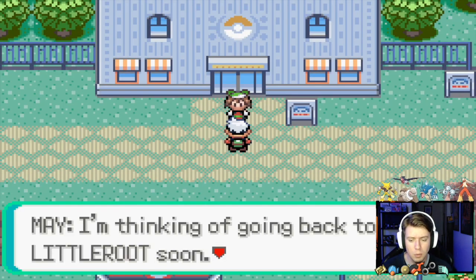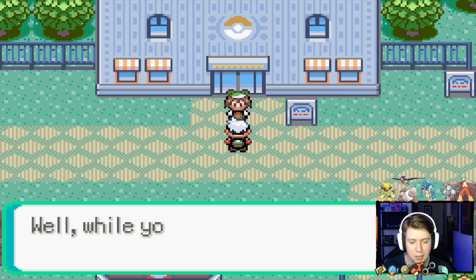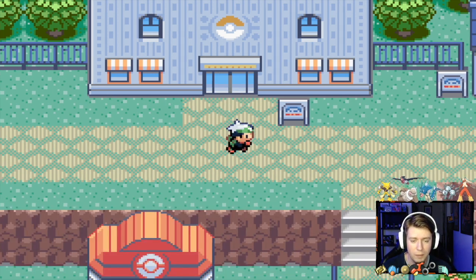Alright, what do you got for me? I'm thinking of going back to Littleroot. I've caught a decent group of Pokemon and my Pokedex is coming along, so I'm going to go home and show my dad. What are you going to do? Collect the Legend Badges and take the Pokemon League Challenge? Well, while you're collecting badges, I'm going to work on my Pokedex. I'll complete it before you. That's fine. I don't think we both need to do it.